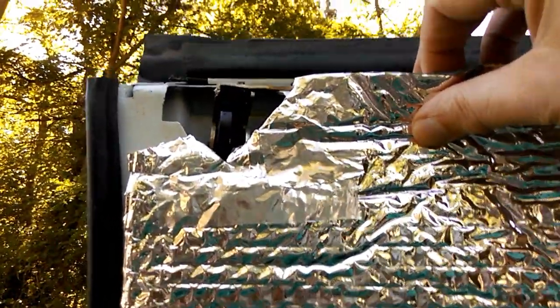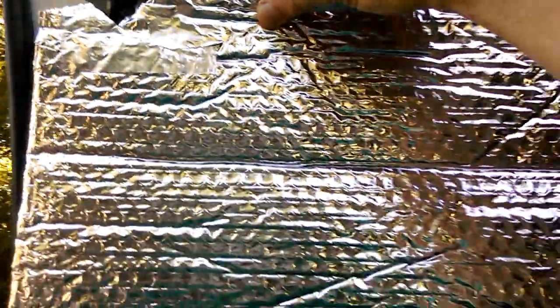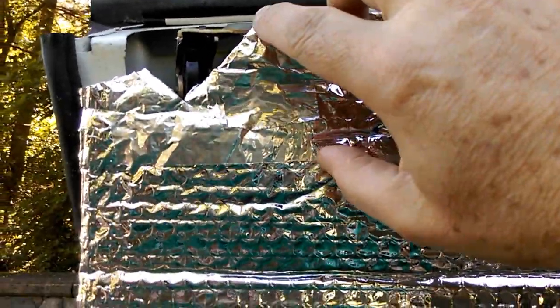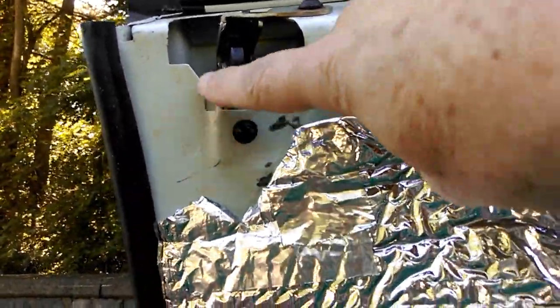I had to do a little fancy cutting because I have to leave the door latch operable — I can't be putting Mylar in there. This is a noisy street; I don't usually park in this spot but there are open spaces here and it's in the shade. Anyway, I had to do some fancy cutting and repair work with tape — I accidentally made a rectangular cut-out I didn't want. I'll have to add on a strip over here to finish the rest of it.